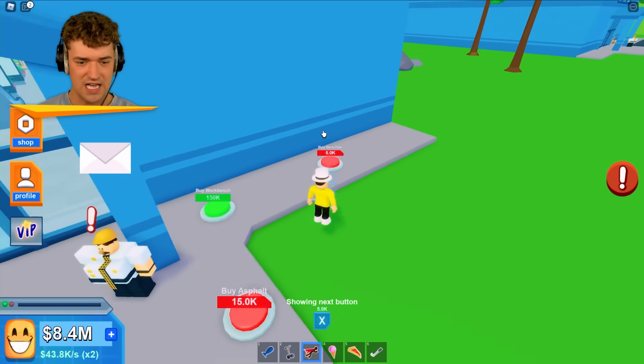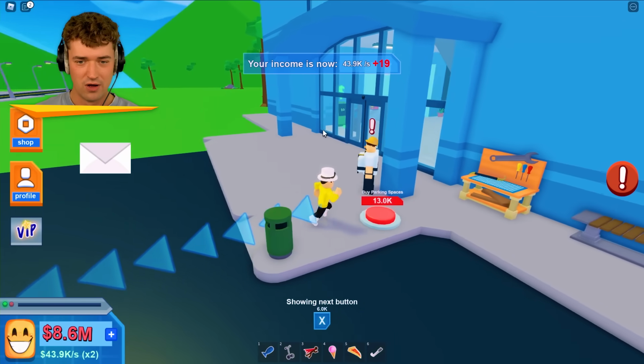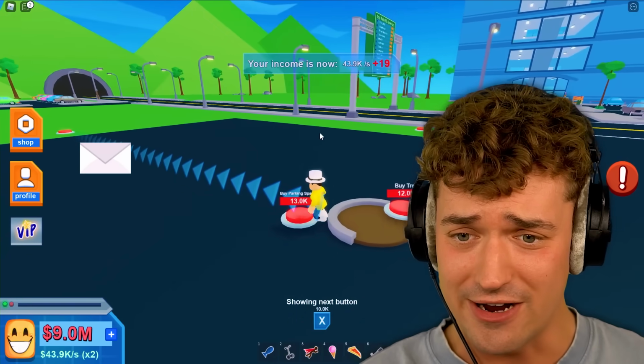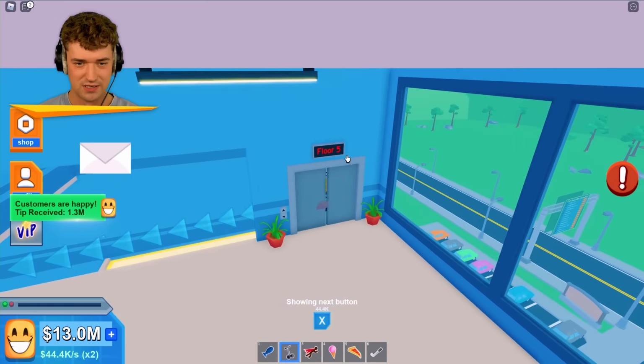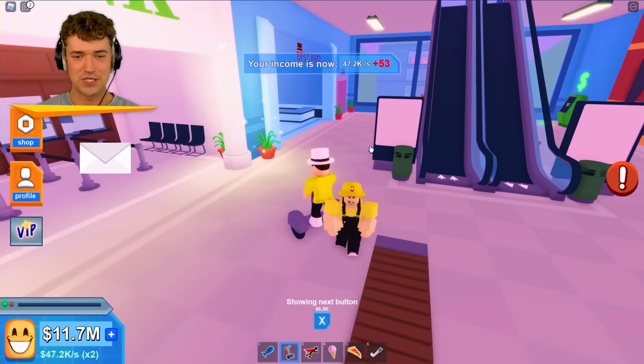Oh, wait. It's the outside area. I can upgrade the outside and I didn't even know. Oh, parking spots. We didn't have that before. How did people get here? Did they walk? All right, that was that. Now let's fly up again. I'll actually use the elevator. Oh, gosh. 5. All right, I'm here. I'm fine. And that was floor number 5.